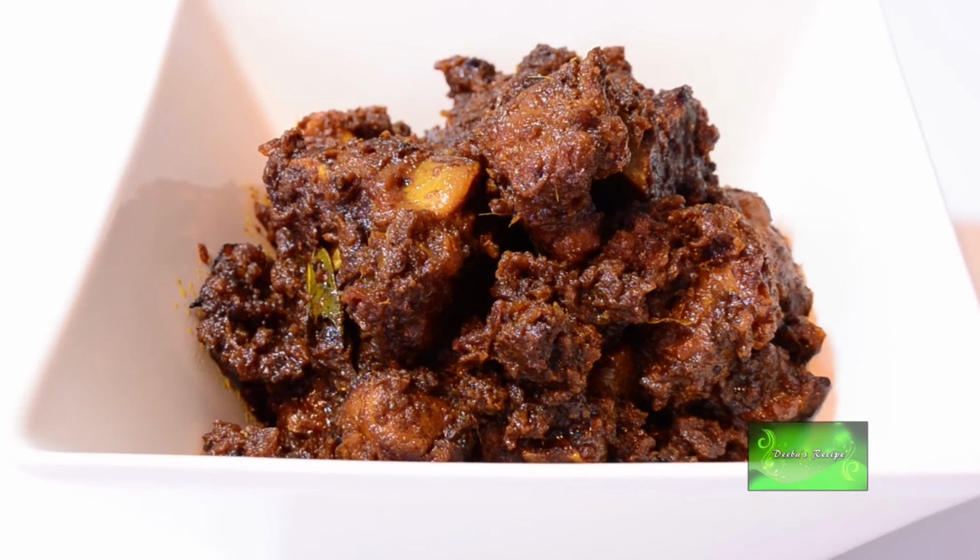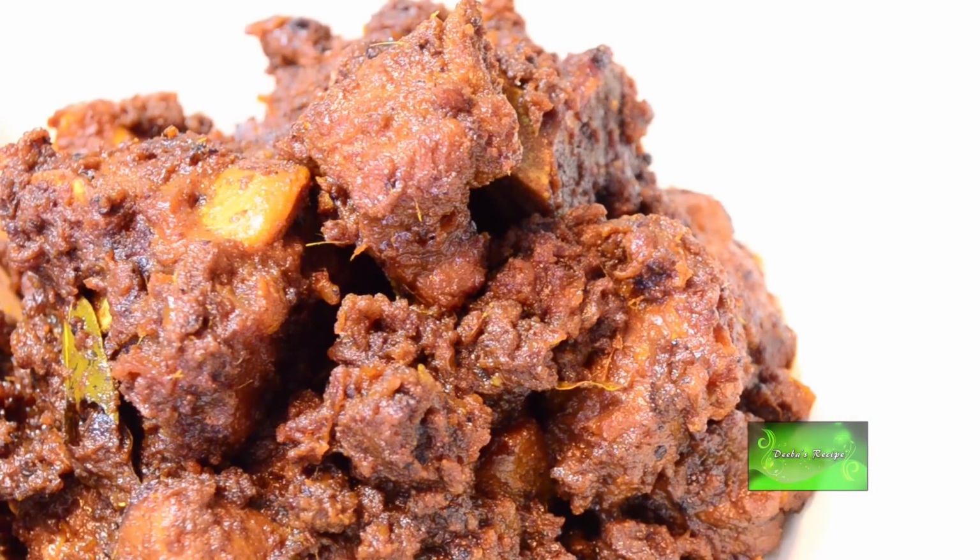Bhuna gorur mangsho, beef bhuna, is very favorite to all of us.